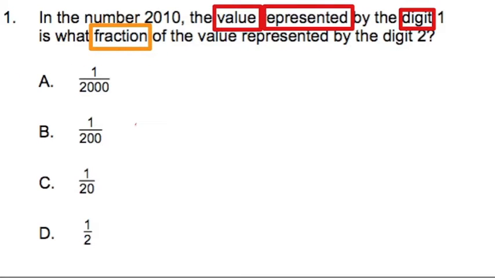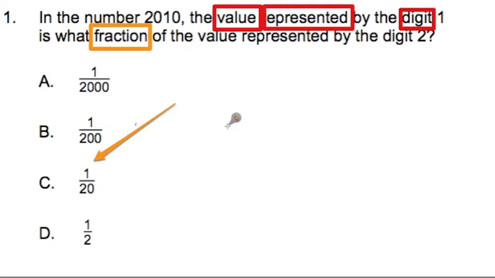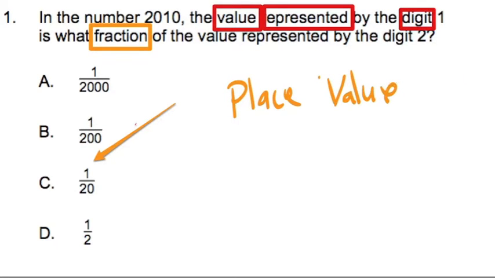I can also see that it's using fractions in the answer choices. So no matter what I do, I'm going to be using fractions — something with a part to a whole. Key words are like understanding the concept you need to know in order to open up a door. If you don't understand the core concept, it's very hard to open that door. You could pound on it, you could smash it, but you're not going to open it. But if you know the key words, all you need to do is turn the door knob. In this case, those key words help us understand the idea of place value, because this is very much a place value problem.